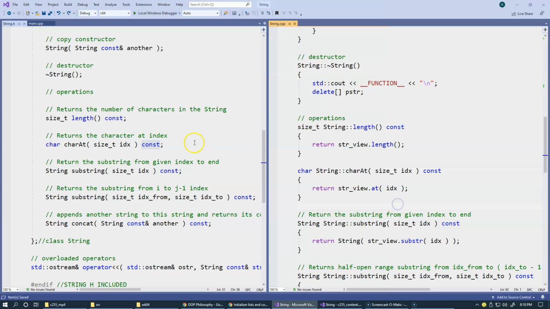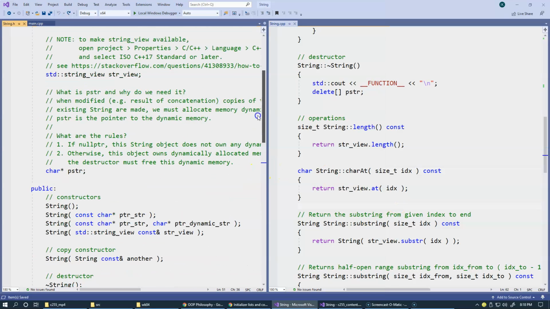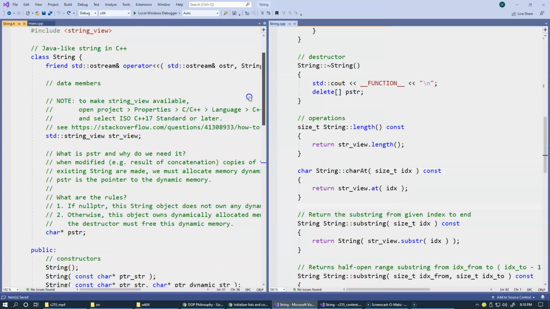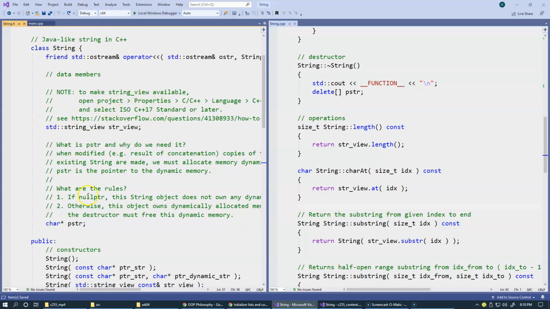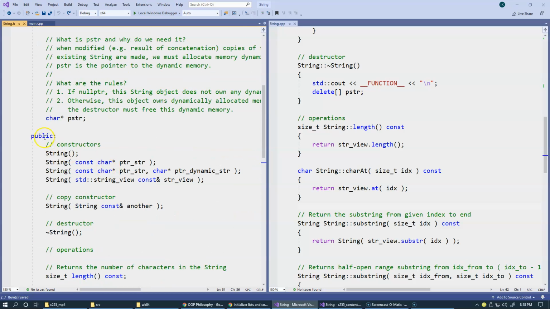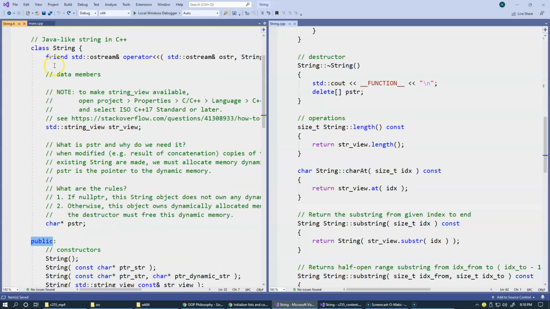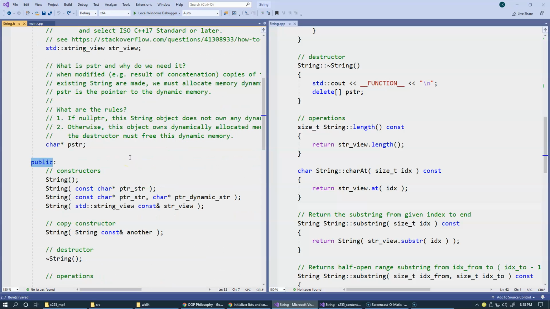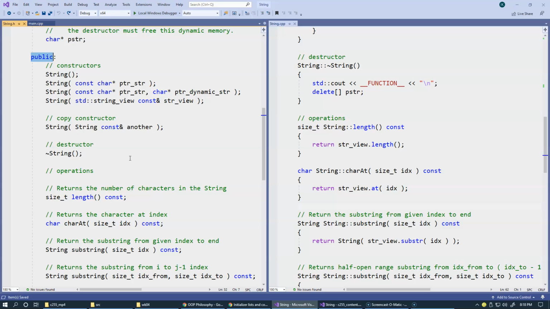So I'd like to bring up again our example of a Java-like string that we discussed in our latest videos, and everything that is declared public in our class could be interpreted as a public interface of our class.